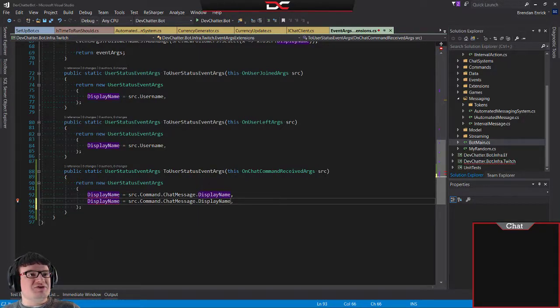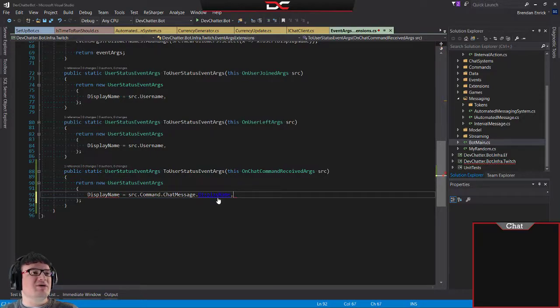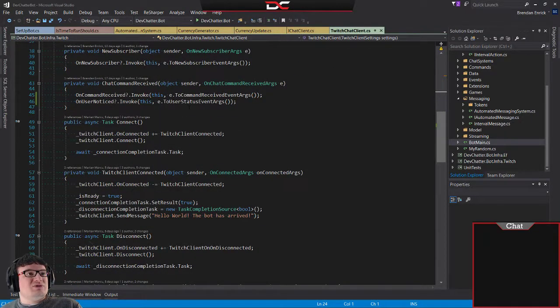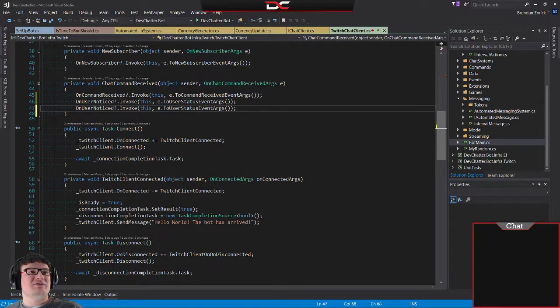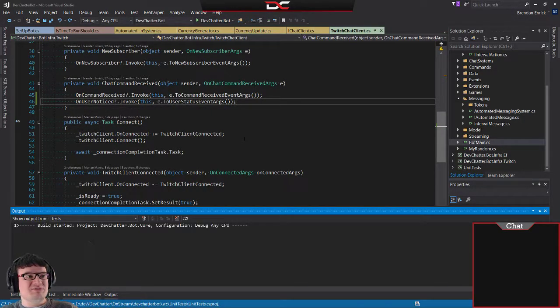I assume then also that the role is on here? No? No? Okay, well, I won't worry about that one for now then. We're going to grab display name off of that and use it. So now when you do a command, it should be able to recognize that you're here. Whoops. And it should run. Let's go ahead and build this, make sure it's working.